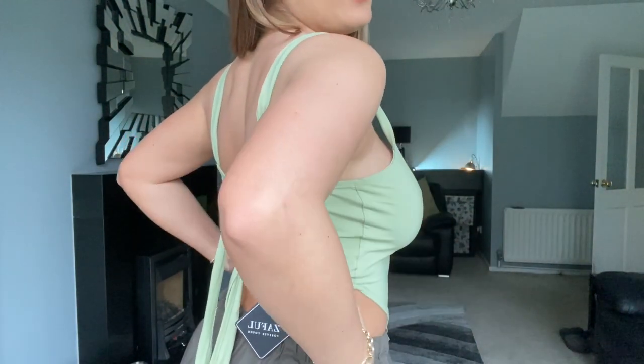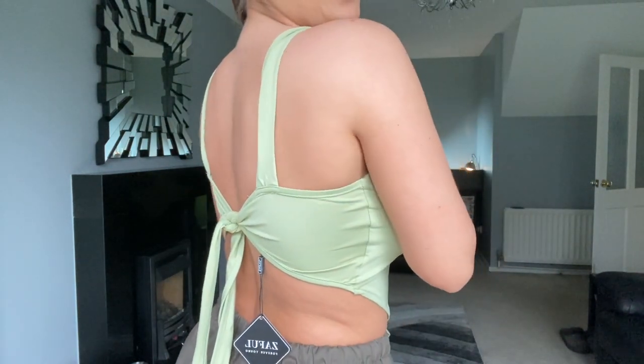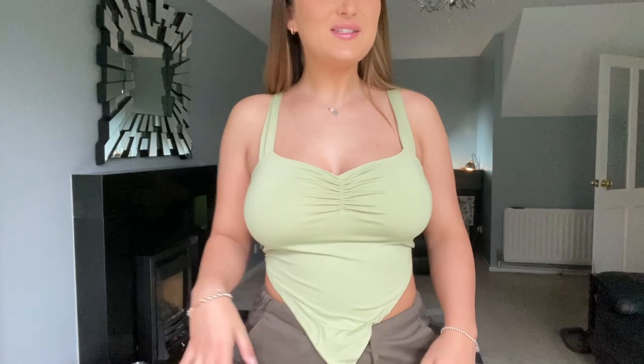I actually really like this top — I feel quite surprised. Being on the bigger side I need a bra to kind of hold me in and support me and make it more flattering. There's nothing worse than looking like you're just hanging out of the top. But with it being tied at the back and the material being very stretchy, with the adjustable strap you can just make it fit you that little bit better. I do really like this top and I feel like it's really cute. I don't think it's see-through. The material is so soft and slinky — I love it. I'd wear it on holiday with a little mini skirt. It's probably my favorite thing so far.